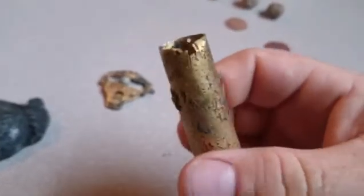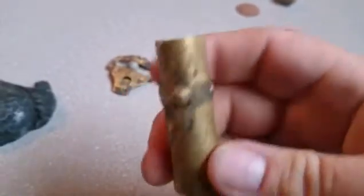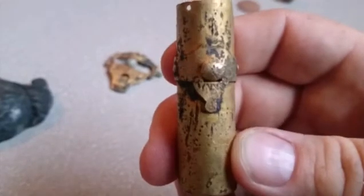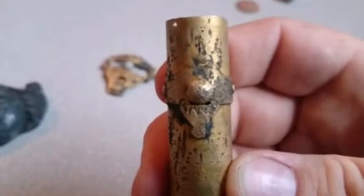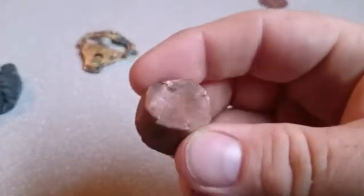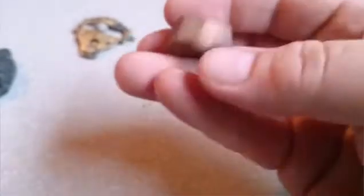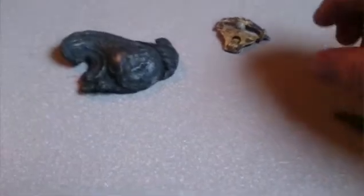I believe this is a lipstick case — lipstick holder. It's got a hole on each side. This cool little buckle thing — I don't know what those letters are, 'A' and 'N' maybe. We've got just a chunk of copper, and I've got a stupid amount of this stuff. It's really heavy and it's everywhere. If you take your copper and have it returned, you'd probably make a fortune off that stuff.